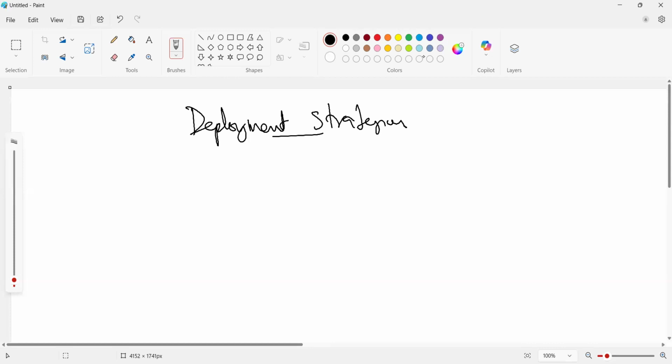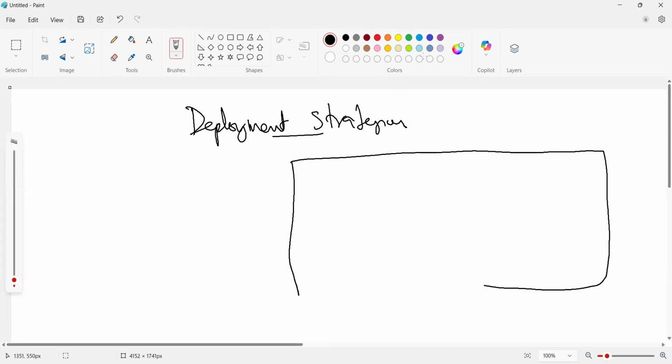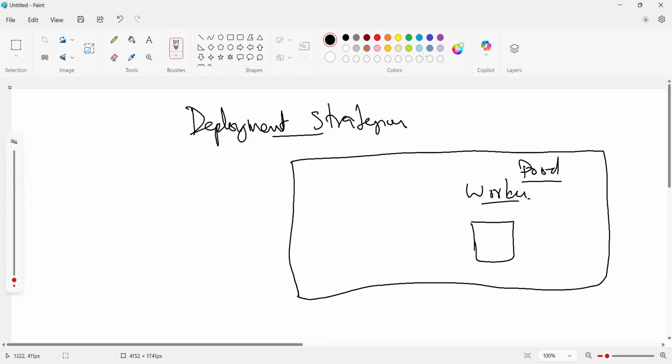For example, these strategies come under the Kubernetes part, okay? So I will explain with a Kubernetes scenario. So we have a Kubernetes cluster. Consider this Kubernetes cluster for the production, and this is a worker part. And we have the nodes, right? Node 1 and node 2. That's fine. And we deploy the application.